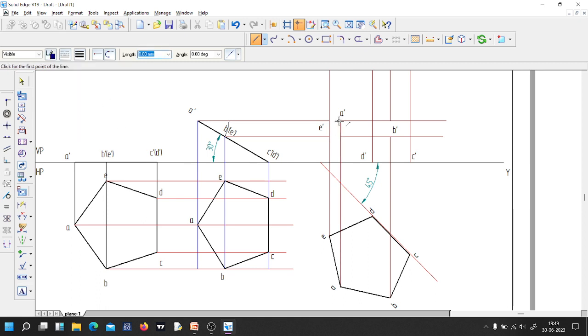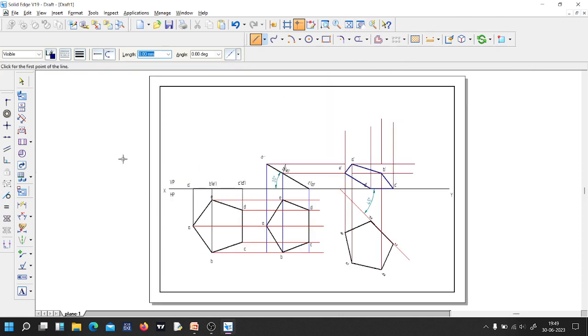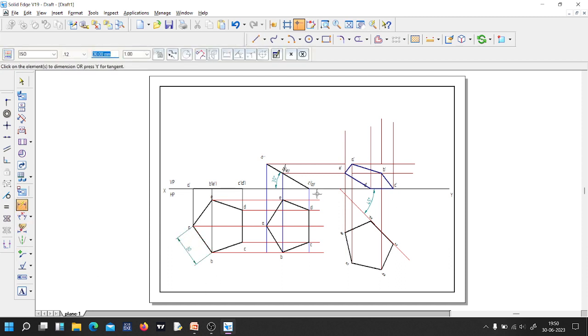Now from point A dash to E dash, E dash to D dash, then C dash, then B dash, then A dash. So once you're done, you just provide your roll number as well as the lesson. So specify major dimensions. Okay, so this completes problem number 1.